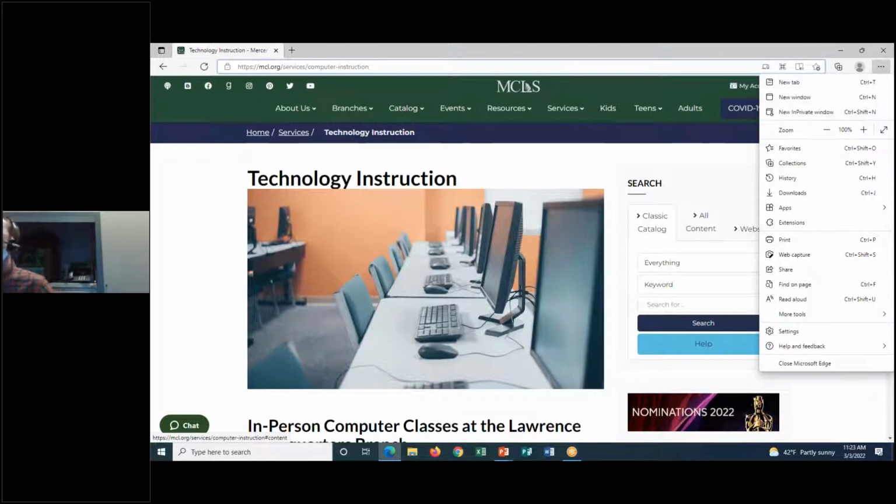So if you're more of a minimalist kind of person, you don't want all the icons up there, you can hide them and just access them from this drop down instead. I'll click on show again so it's back. So again, favorites, collections, same exact menus we just saw, just a different place to locate them.